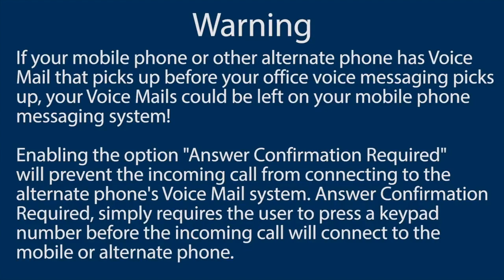If you are using services such as simultaneous ringing or ClearSpan Anywhere, you may want to enable the option Answer Confirmation Required. This option will prevent incoming calls from connecting to the alternate phone's voicemail system. Answer Confirmation Required simply requires the user to press a keypad number before the incoming call will connect to the mobile or alternate phone. So here's my goal.